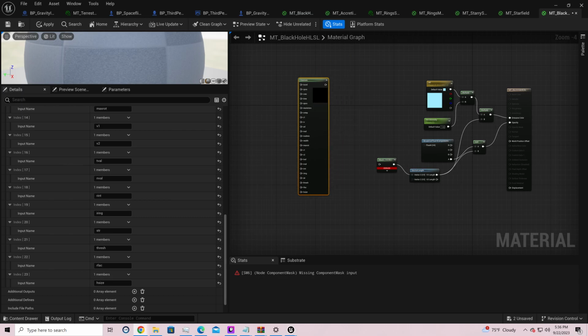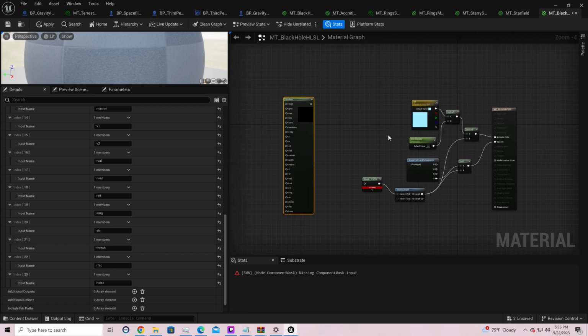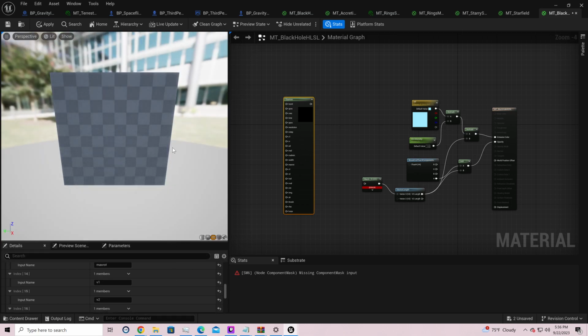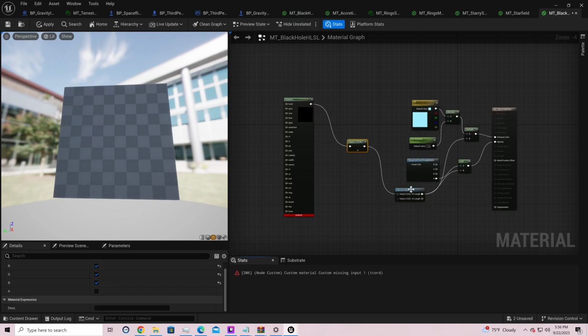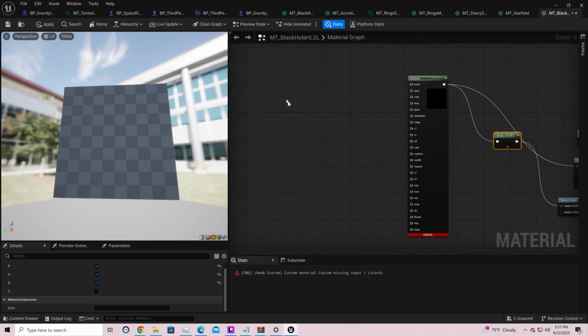Pose, because each of these, this is a texture coordinate, this is a camera position, this is time, and so on. And you want to add all of those. So just make sure that whatever you do, you actually look at this code and you add all of these, but the code itself you can copy, right? After you do that, you plug in the black hole code into this mask, and you also plug it into the float over here. And the next step really for us is to now generate all the parameters that are needed for these variables in order for the material to work. And I'm going to start doing that now one by one.